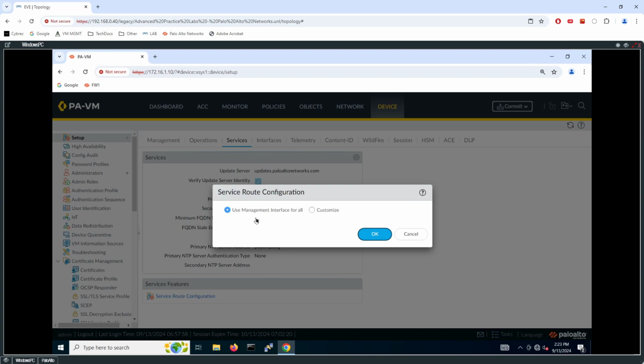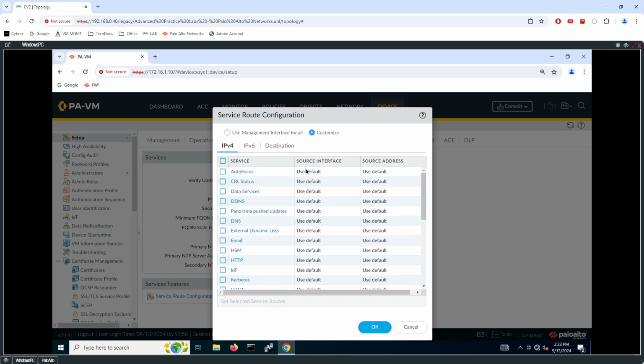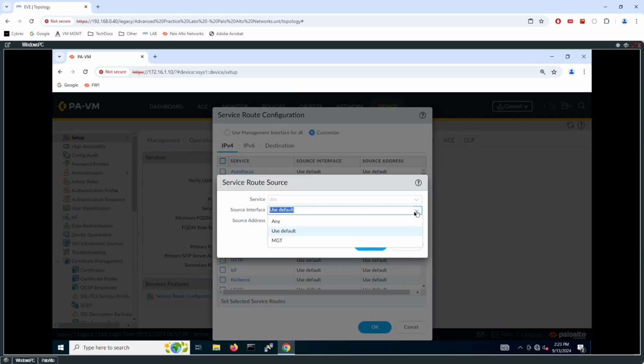As you can tell, the management interface will be used by default for all those external services, which means that we want to click Customize, and there are now two ways how we can define changes to this default configuration. One is going to be to specify the source interface for this or another service. Like for instance, for DNS, I want to click on DNS and I want to change and select another interface.